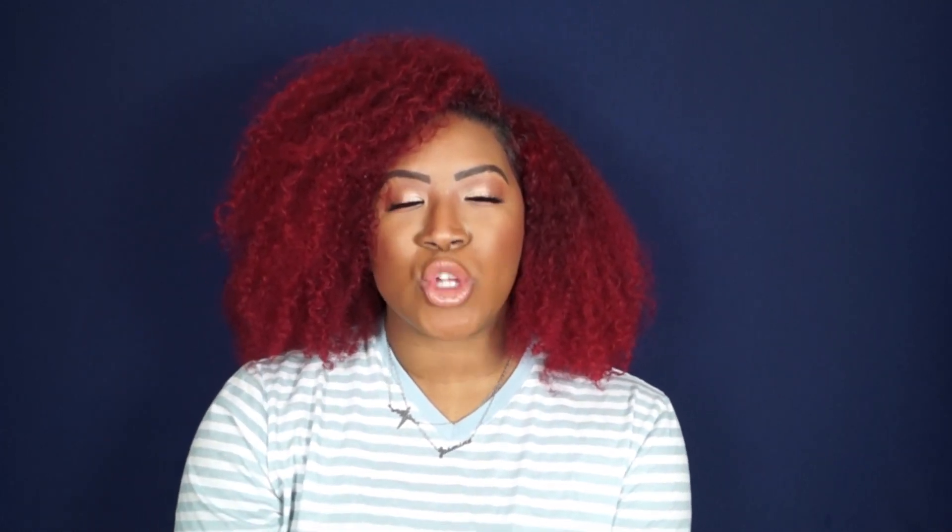Number five should come as no surprise — it kind of goes along with number one. When a patient is intubated, sometimes it calls for them to need CPR, which we call a code blue. I actually love participating in codes. I like ACLS protocols. I love the communication between everybody, bouncing ideas off each other. It's a patient you have no idea about and you're getting a full history, head-to-toe assessment, everything you need to know within like two minutes. Everybody's throwing off ideas and you're doing everything you can to bring this person back. It's an organized chaos — everybody has a role to play, and communication is where it's supposed to be when you're working with a good team.